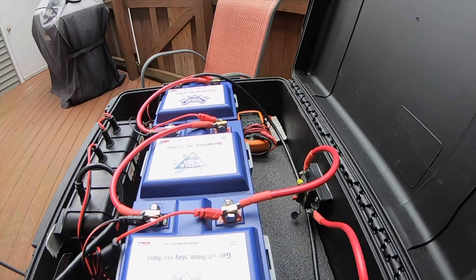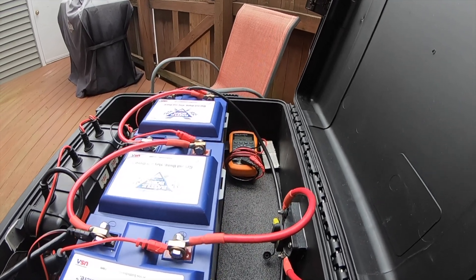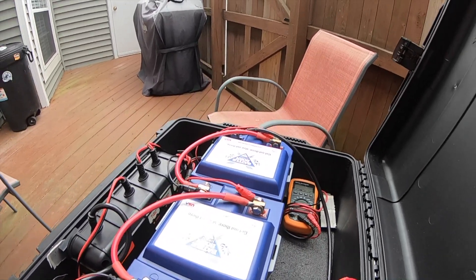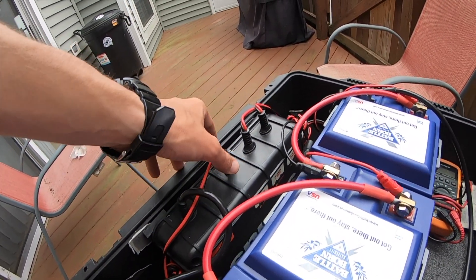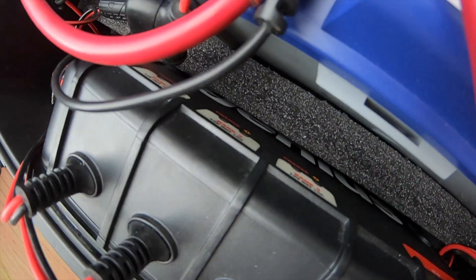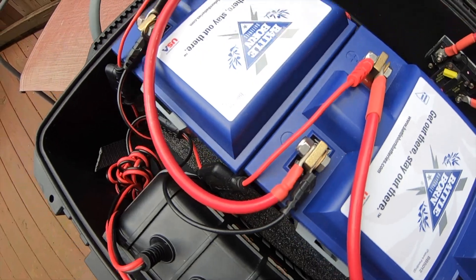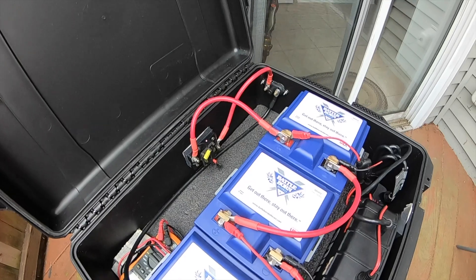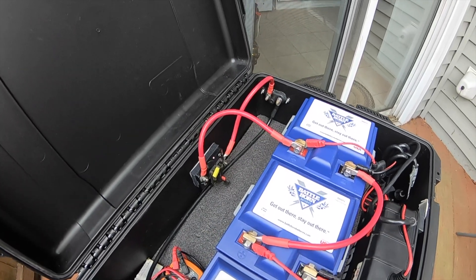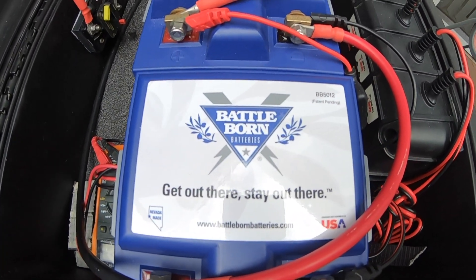Now that we've got the case open, you can see the three 12-volt batteries wired in series in the center. On the left there you have the NOCO Gen3 charger, which gives you 10 amps per battery to charge — charging at 12 volts each, so it needs to be wired to each battery individually. Since it's pre-wired, all I have to do is plug it into the wall. I can just take it off the boat, bring it home, and plug it in to get a charge.